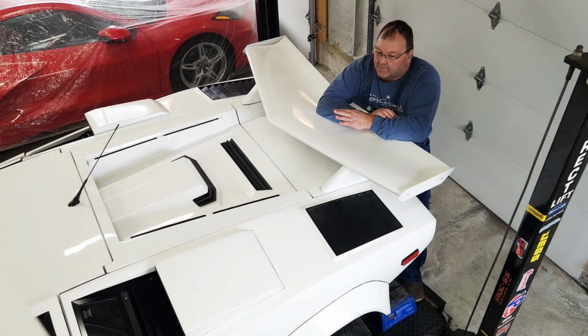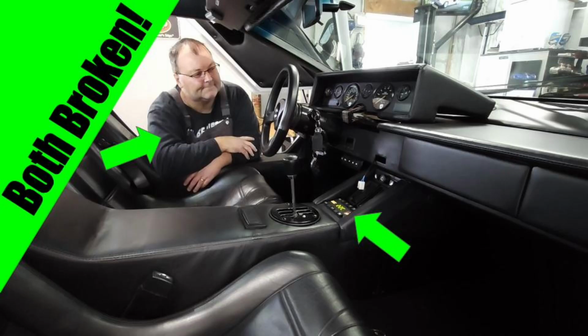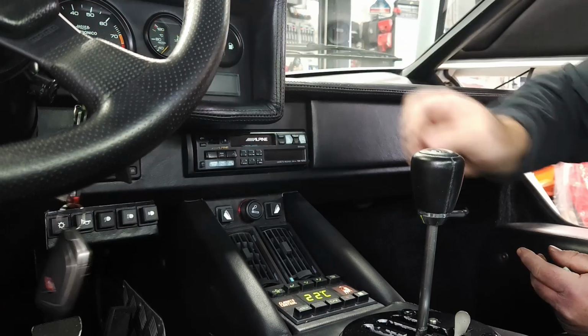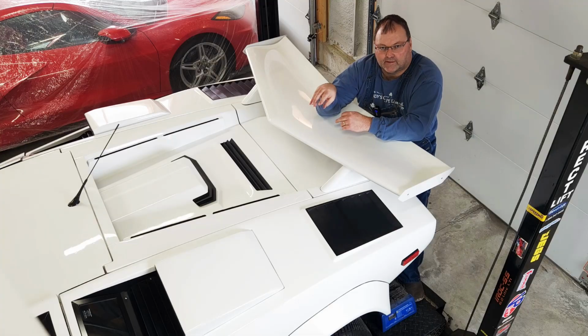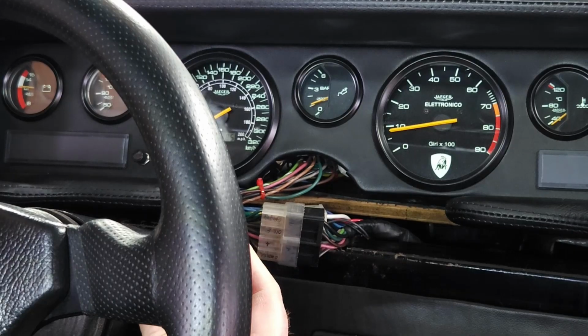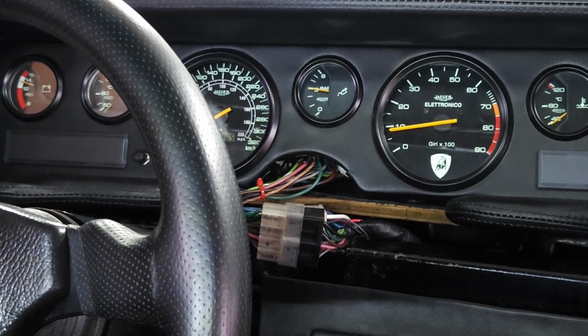All right, we're back working on everything that's wrong with the car. If you missed the first video of the season, I'll put a link at the end of this video. Last week we worked on lighting up the interior and getting the HVAC and a signal for that hidden audio through the hidden headset or head unit. And we also got that pressure gauge working well, so all good there.